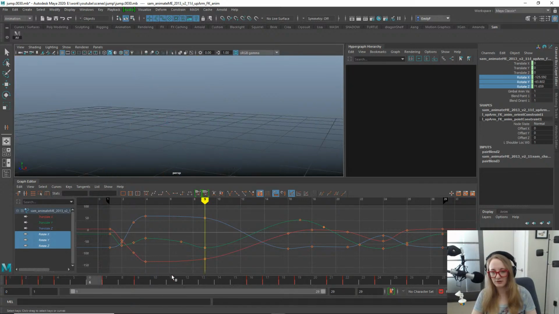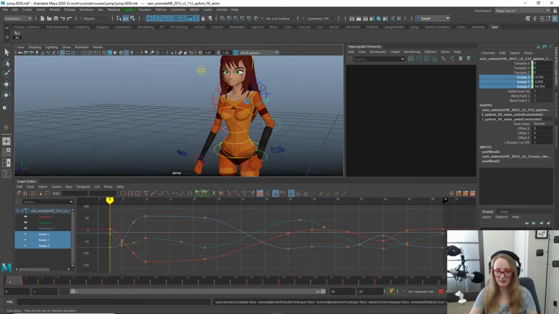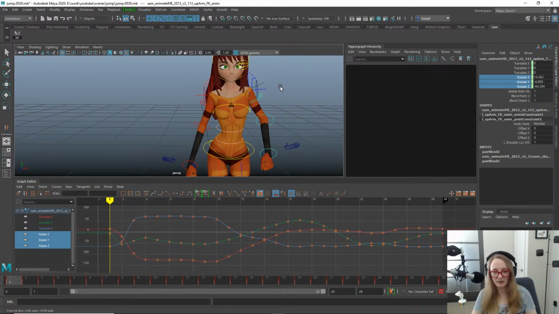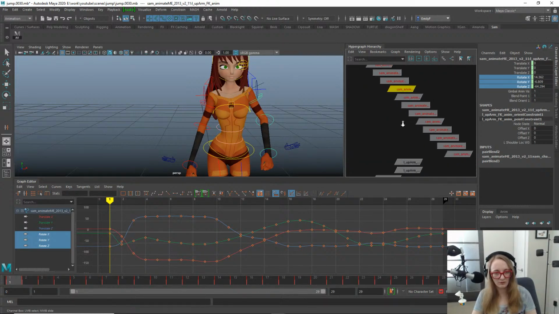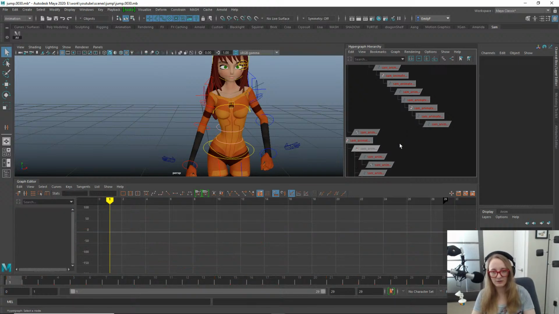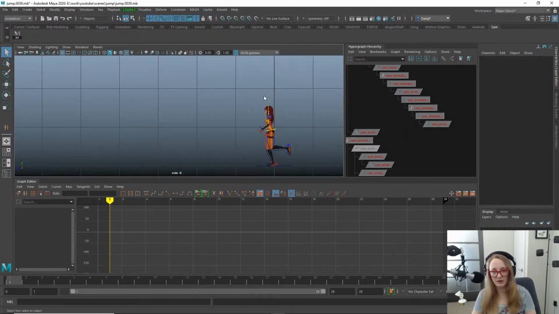Don't really care about translate, that's fine. We'll just do this. Which honestly meant I probably didn't need to do a point constraint in the first place, but... Alright, so now we'll go into our hypergraph here, and delete that. And we should still have our arm animation. Yep, looks good.